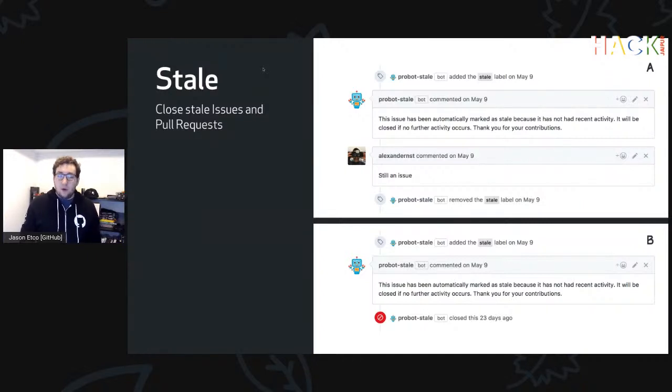But basically, it will comment on stale pull requests or issues. By stale, it means there hasn't been any activity on it for a set amount of time, and you can configure it. And if nobody responds and says, yes, this is still relevant, it'll just close it for you. And a lot of communities have found this to be really useful. It helps them focus on the issues and pull requests that they're able to act on, that they want to act on, rather than get distracted by a bajillion different issues.